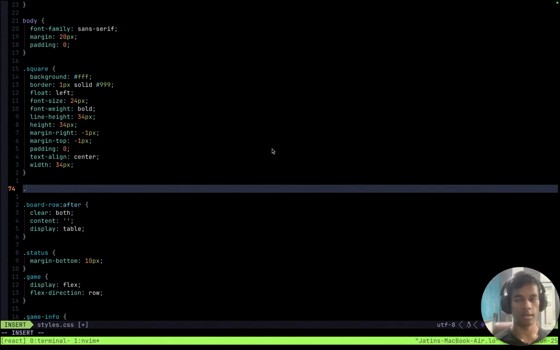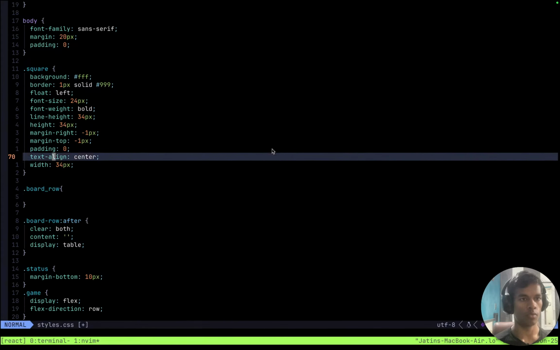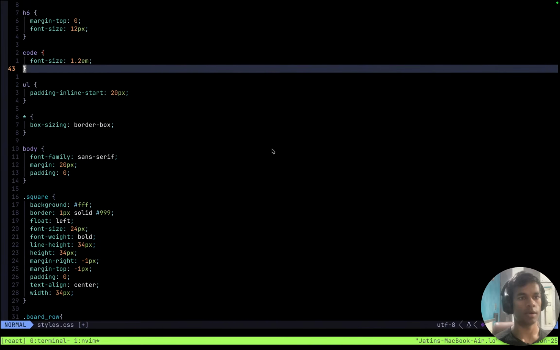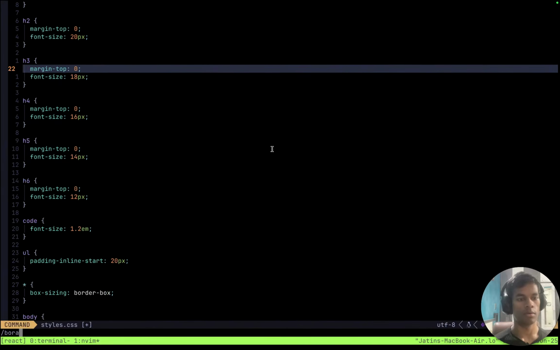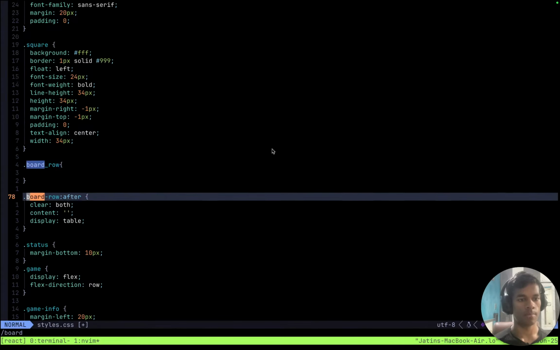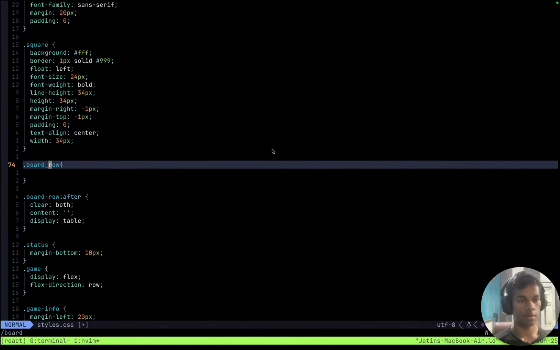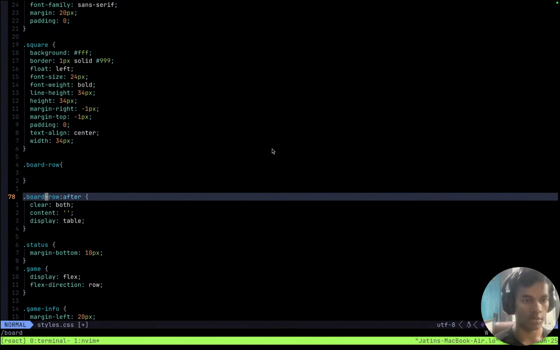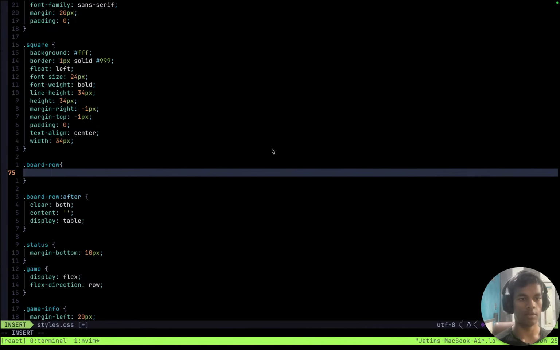A dot for a class, and this will be called board row, and I think it is not defined above. Board, yeah, it is not defined above. We only have its after part. Oh no, afterward, we have a small element that is after every row, board row.